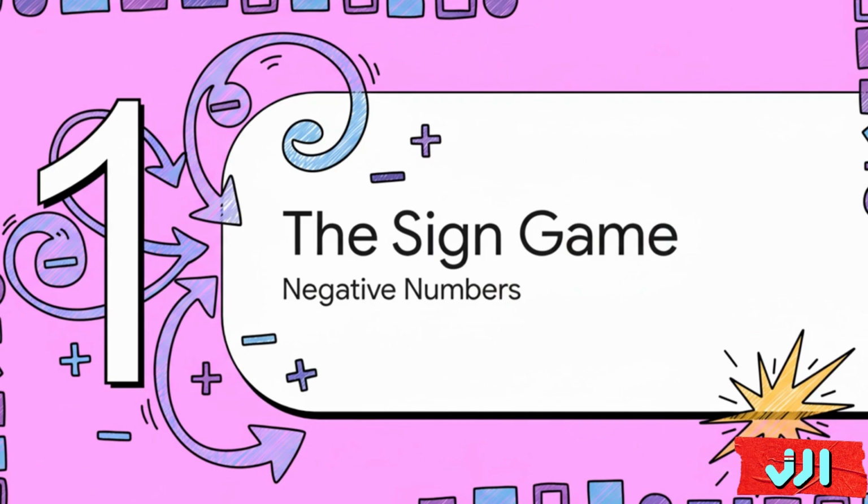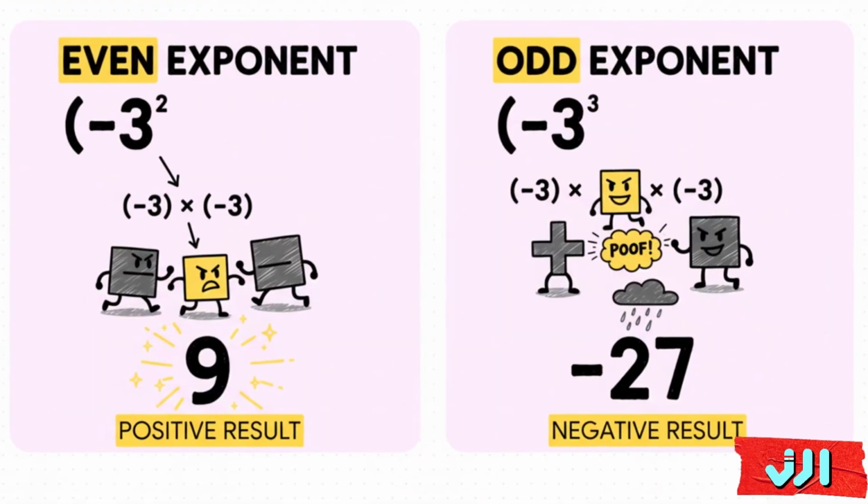All right, so we've got the basics down. But you know, every good code has a few twists and turns. Let's see what happens when we start throwing negative numbers into the mix. This is where it starts to get really interesting. So the whole game here comes down to one thing. Is the exponent even or odd? If it's an even number, 2, 4, 6, those negative signs inside the parentheses are going to pair up and cancel each other out, leaving you with a positive result. So -3 times -3 is +9. But if that exponent is an odd number, you're always going to have one negative left over without a partner, which makes the whole answer negative.